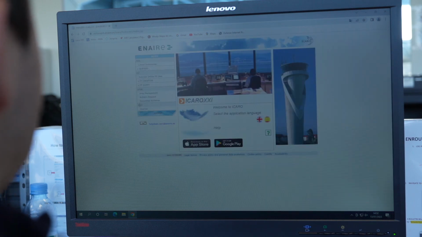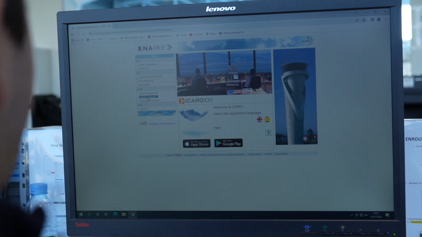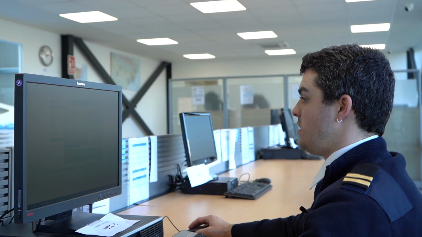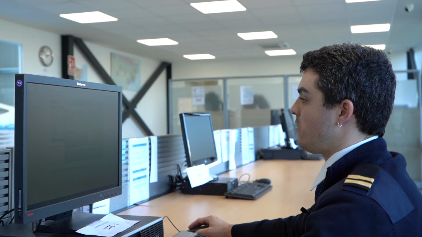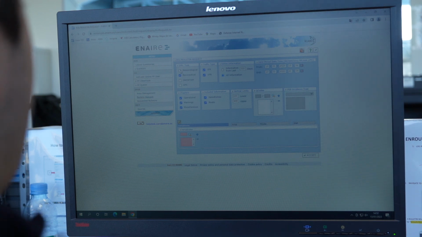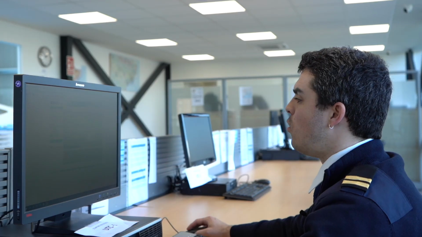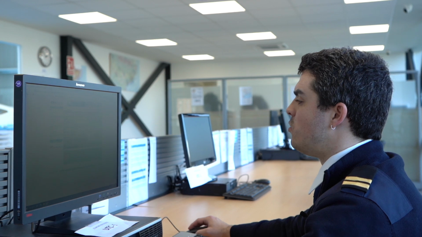So now we are actually on the Icaro's main page once you have logged in. In order to get NOTAMs, you're going to go to bulletin requests. And in the bulletin request here, you have what kind of bulletin are you looking for? Information type. In this case, we're going to get aeronautical, which is the NOTAMs, but we're also going to be wanting meteorological and maybe even snow time if needed. But in this case, let's only go with aeronautical, which is the NOTAMs that we want.